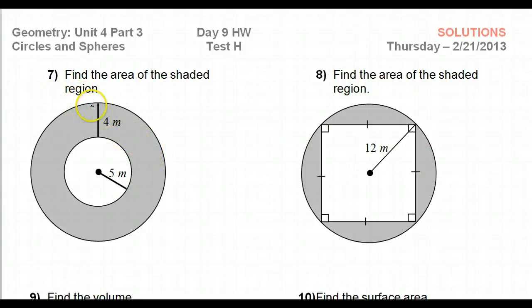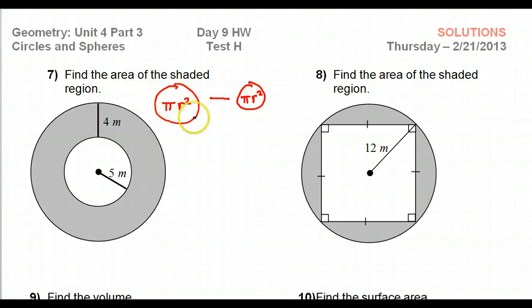Okay, anytime you want to find the area between two shapes like this, you're going to take the outer shape and subtract the inner shape, like cutting it out. This one should be relatively easy because both shapes are circles. So we're just going to do the big circle minus small circle. Because they are both circles, both areas will be calculated by doing pi r squared. A little pi r squared.